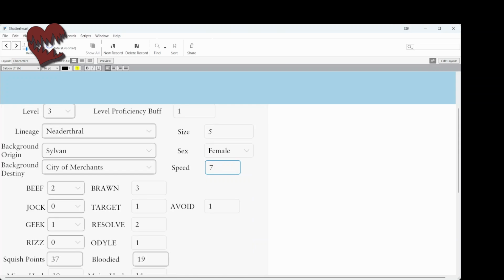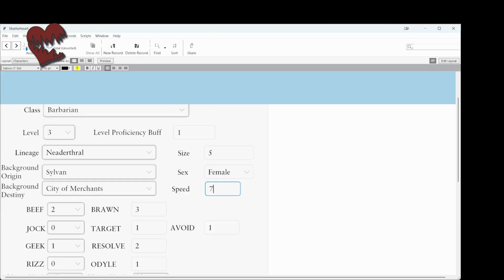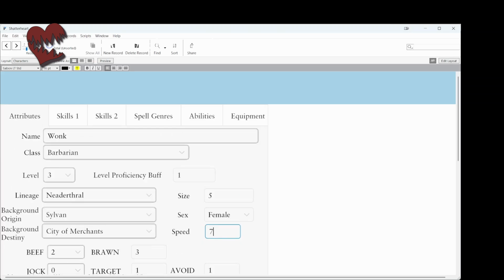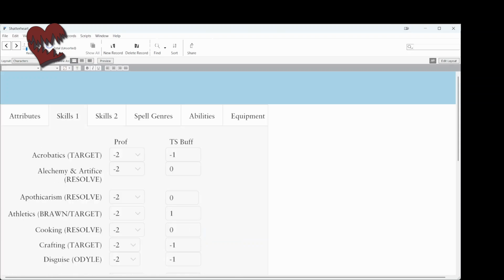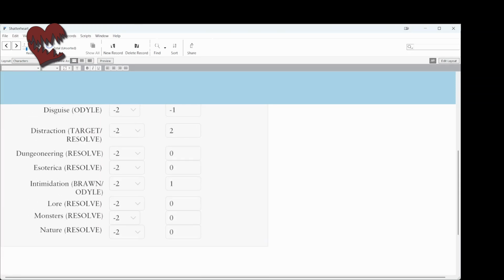There are some things with character creation that are not yet implemented, particularly the skills, because often with skills, in a class you might say choose 3 of the following 5 skills. Now that can be done in FileMaker, but I've got to learn how to do it, and I don't want to do it in a way that's going to be very hard to translate over to an online database. But all the skills are here. You just choose your skill level.